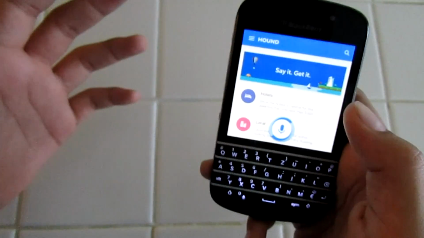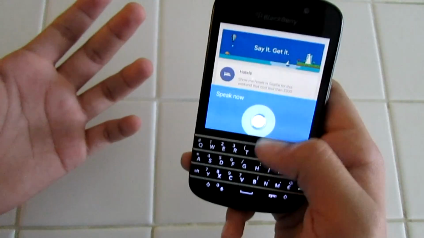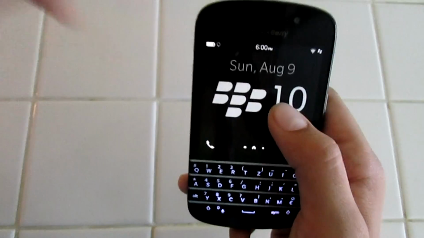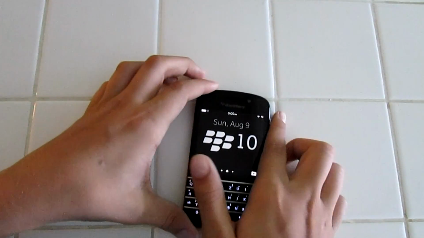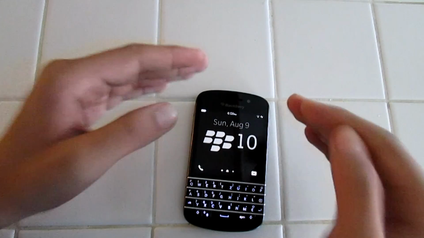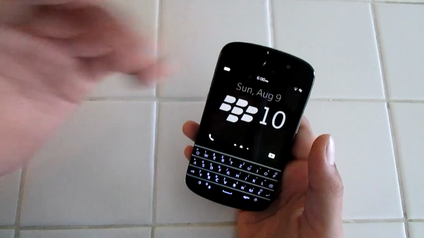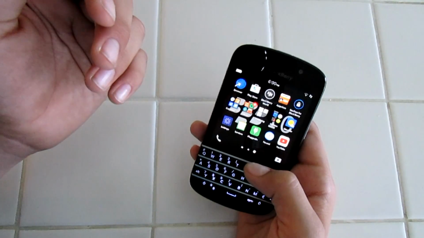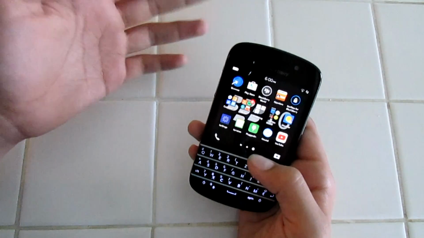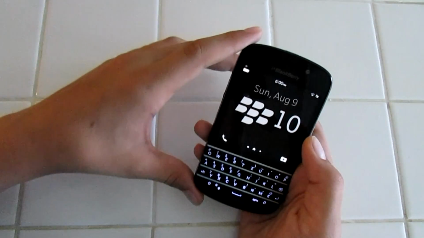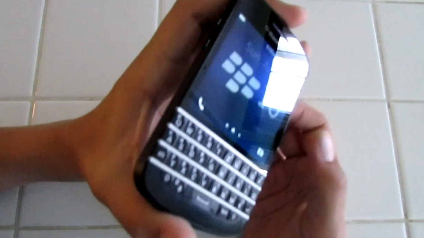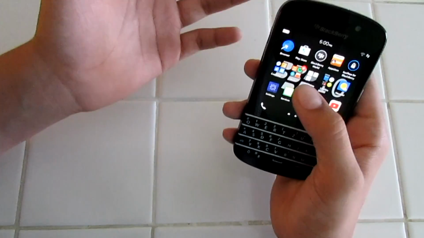This works perfectly, in fact. And everything works, it connects to the microphone. It's amazing how they built in the Android compatibility into this phone. I just find that amazing because that's a big feat, to run virtual Android apps all on a BlackBerry. And they're pretty snappy, even though the processor and the specs are just not that great on this phone, but it runs them. And that's another topic.